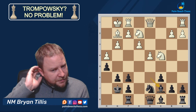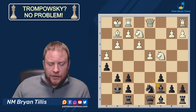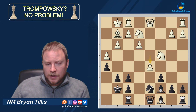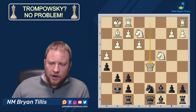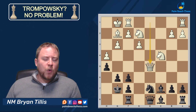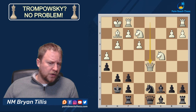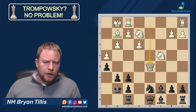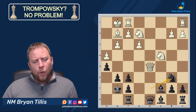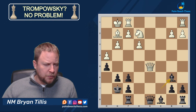If you go h4, you've now given the potential for me to sacrifice at some point on the kingside or play for an all-out attack. So I complete development — very solid. We go c4 and our rule: no isolated pawn, so I capture. Now our main claim for the doubled pawns is our bishop pair. The rest of this game is going to be how to get the most out of our bishop pair, maintain it, and find a plan. Knight b6 — say okay, you've got a pair of knights, I've got a pair of bishops. If the queen gets traded, my rook's going to be on the open file.